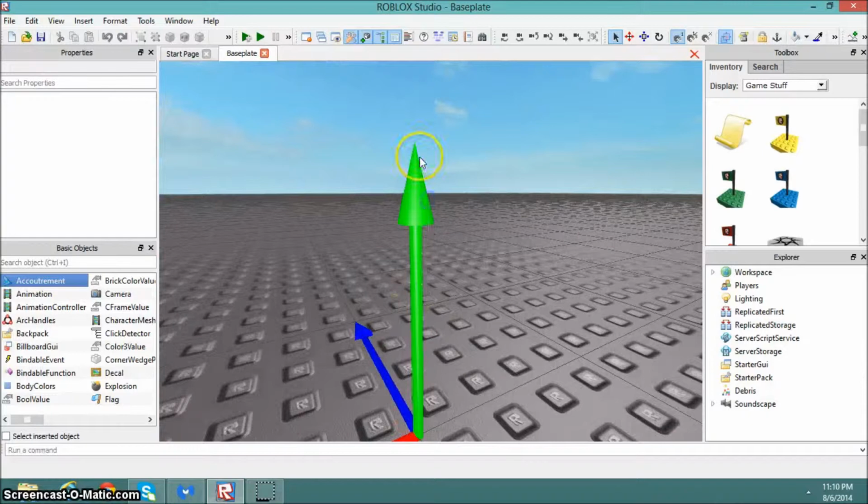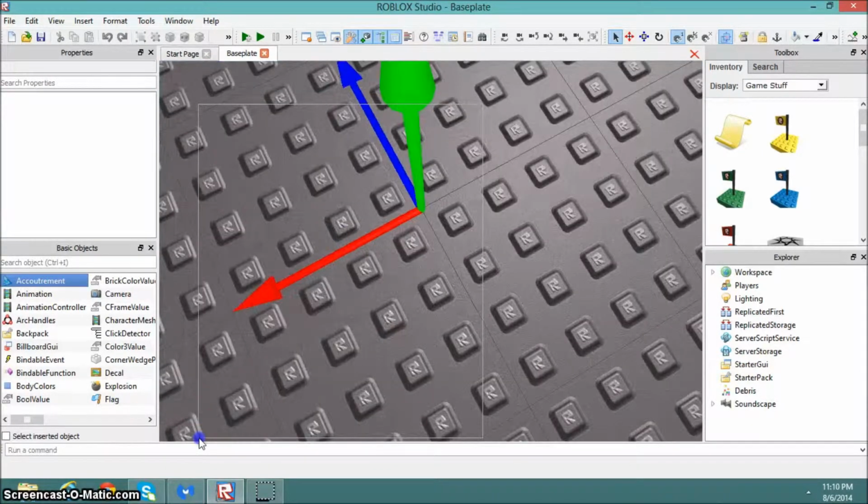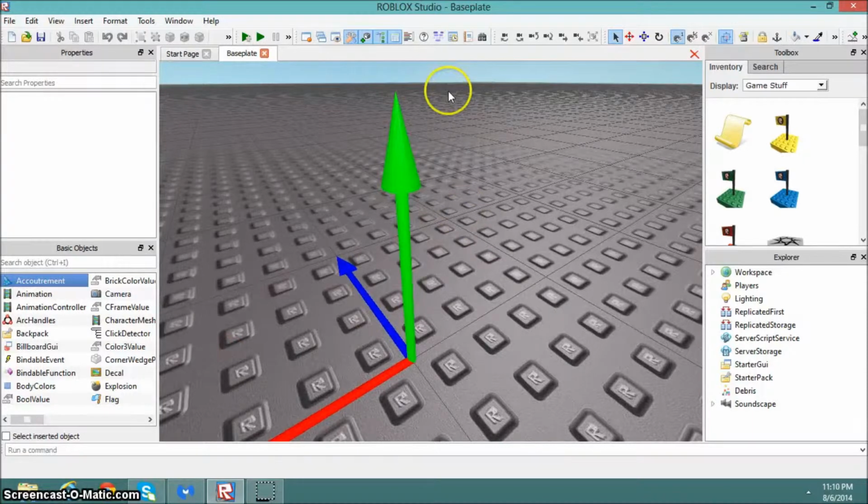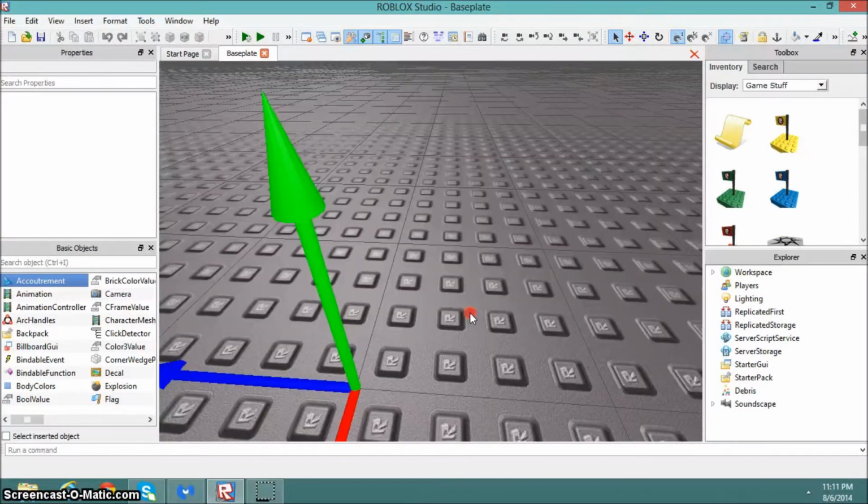I am not logged into Roblox Studio because Roblox is having this problem where quite a lot of people can't log in, or it doesn't load their place, so I'm just playing as a guest right now in Roblox Studio. And I also got a new screen recorder, if you guys can tell, so I don't get that annoying Bandicam logo at the top.